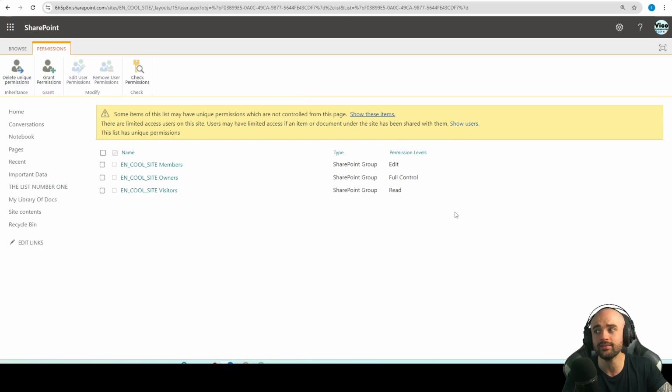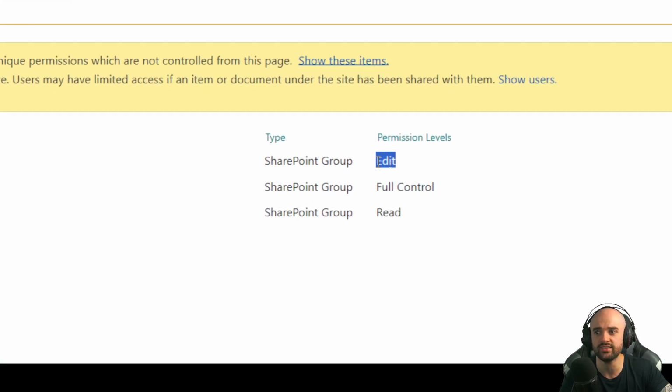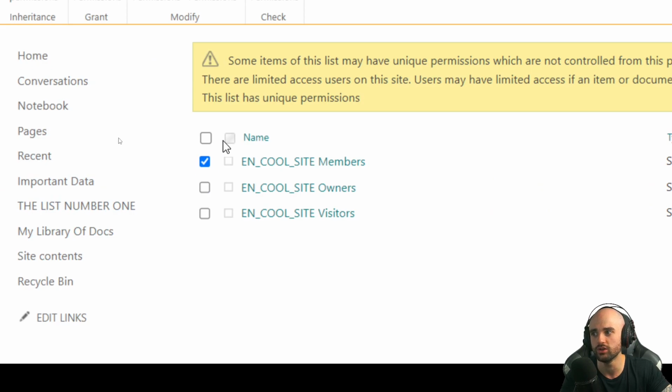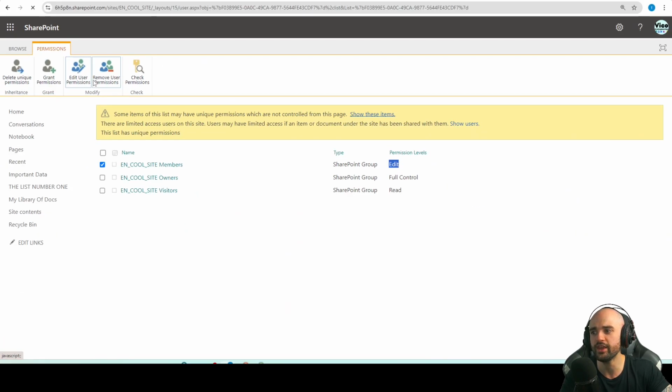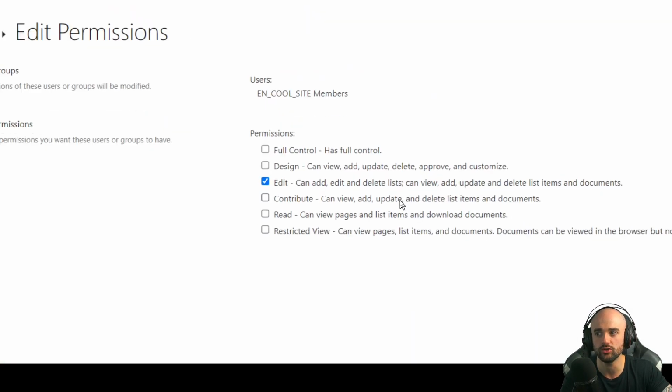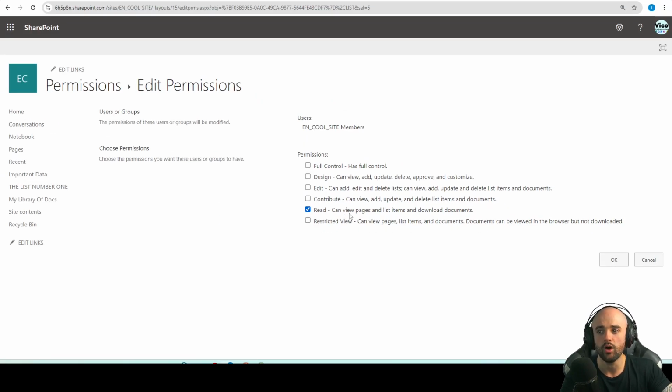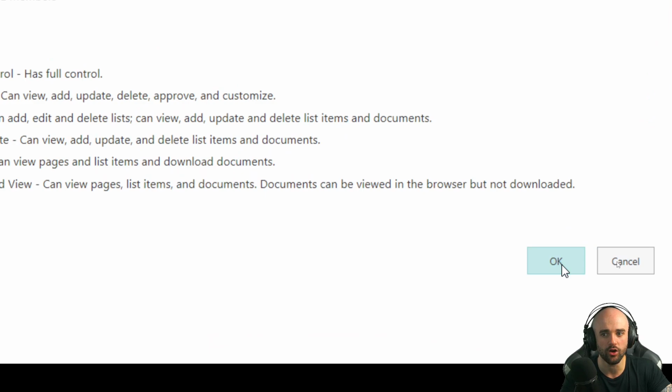So now I can say, for just this specific list, instead of the members having access to edit, I want to change the permissions for the members to read only. I will click OK.